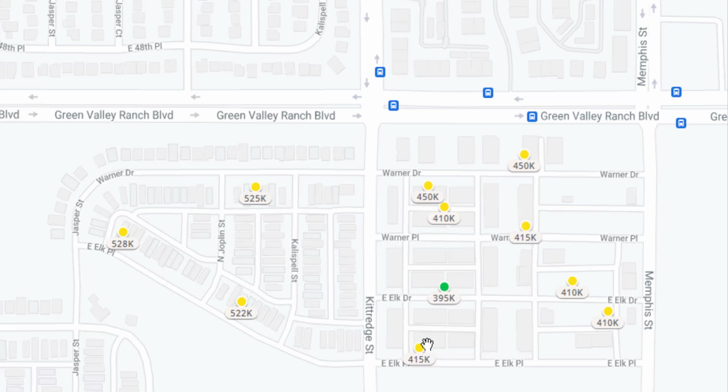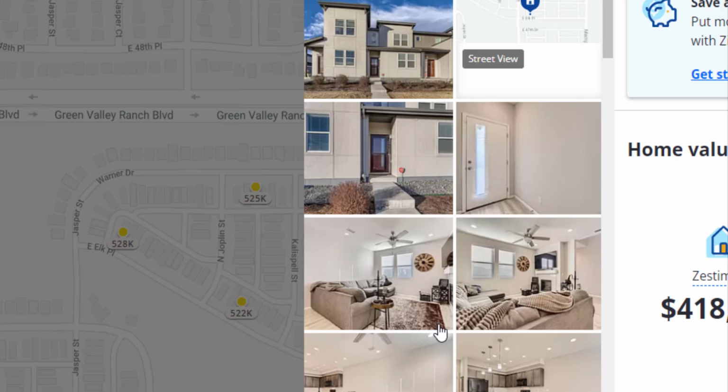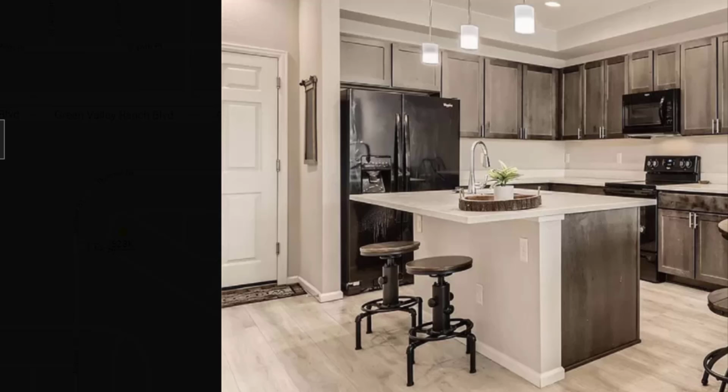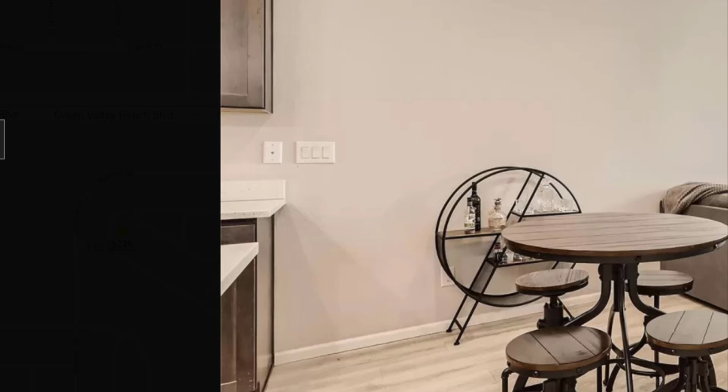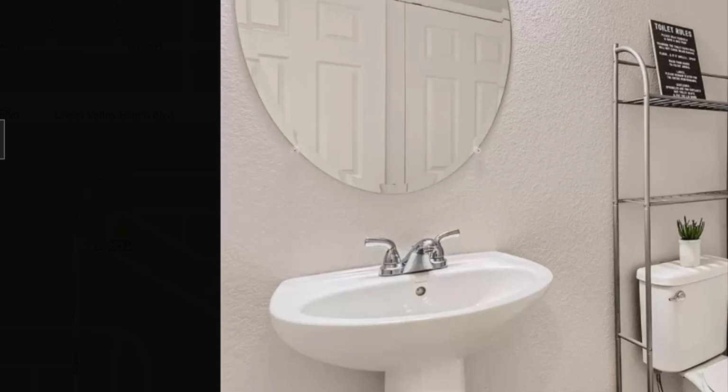So that was $395. Let's go down to this one, 3.3, 1538 square feet, basically the same, very similar. I look inside, and again it looks very similar to my house, slightly different layout. But basically the bathrooms are the same.